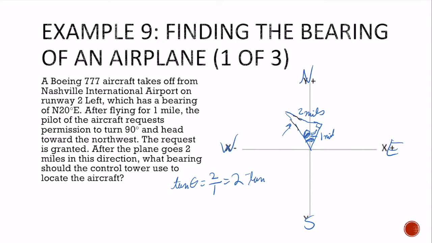I'm gonna switch in colors, tan inverse of both sides. So that would give me that theta is 63.4 degrees. And so to figure out how to change my bearing, I need to know the angle of just this little theta right here. Well, that's going to be 63.4 degrees minus 20 degrees.